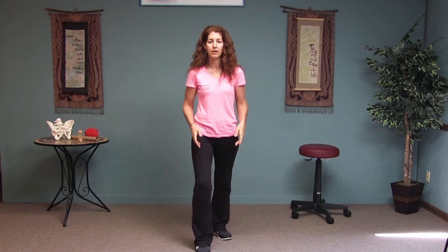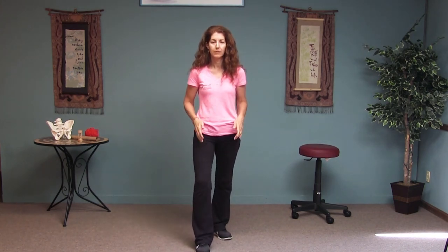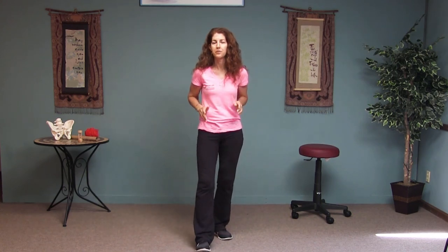One. Graceful conclusion. With the right foot out. Focus on the soles of your feet. Last one. Graceful conclusion.